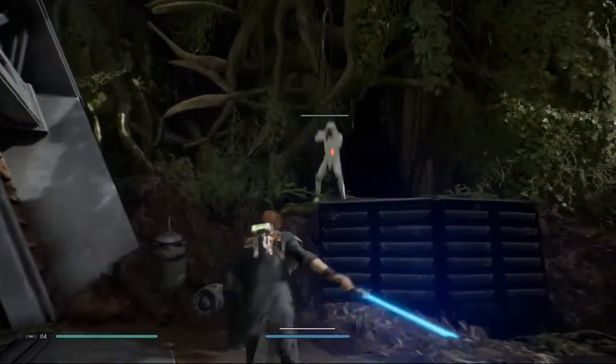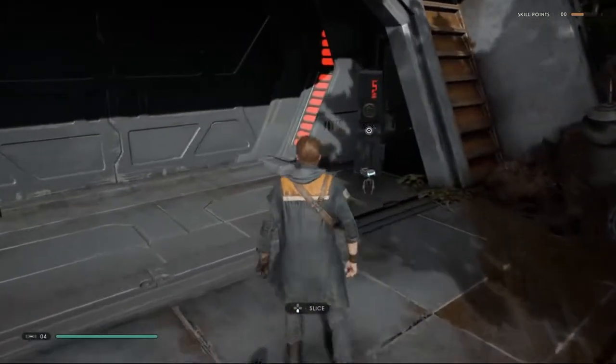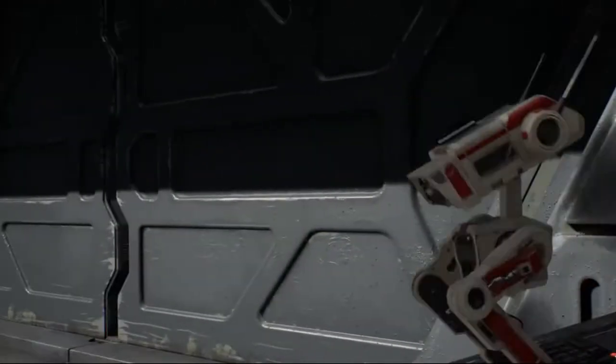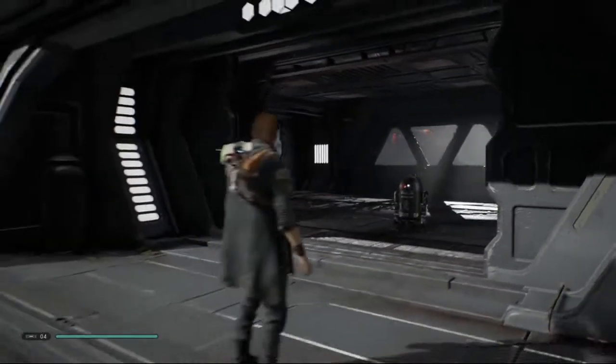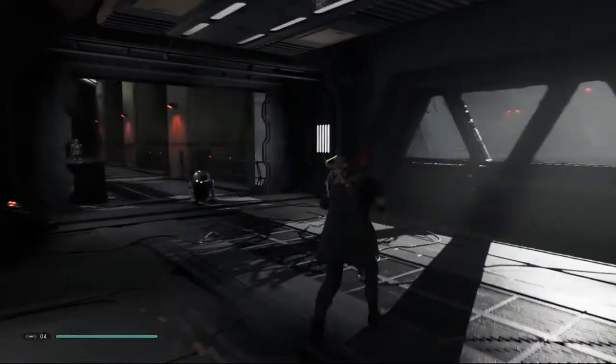You can literally stop time here, which is pretty cool. Bit OP if you're fighting just a stormtrooper, but it's okay. Here's your little droid dude using his abilities to unlock doors. Oh, there's an evil R2-D2.